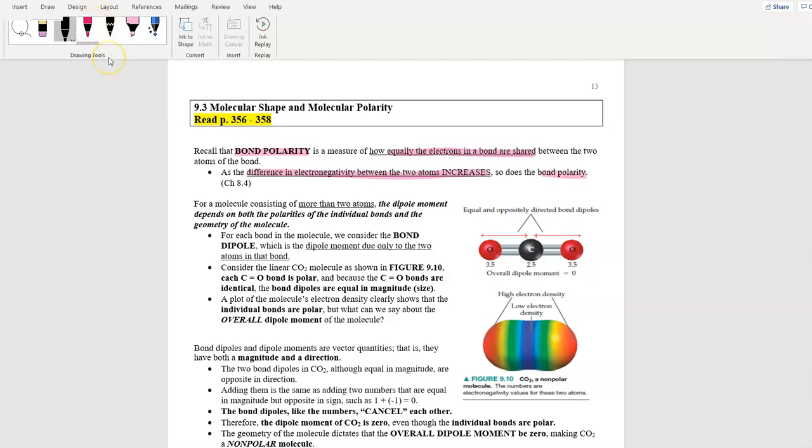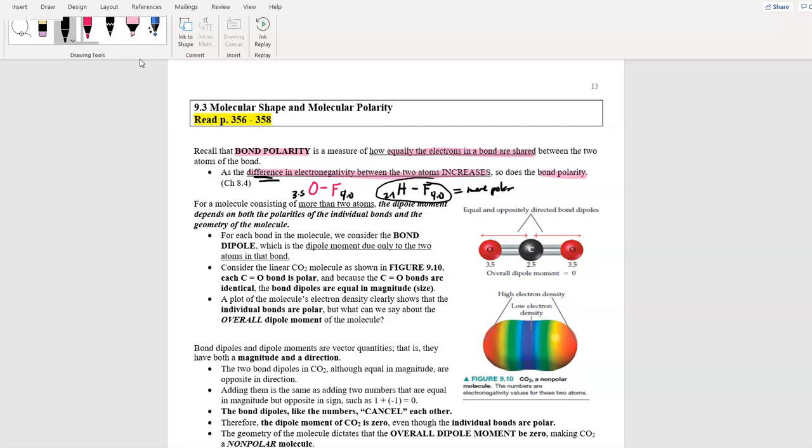So when you're looking at something like, let's say, O versus F, if you look at electronegativity, oxygen is about 3.5, fluorine 4.0, versus something like HF, where hydrogen's 2.1 and fluorine's 4.0. This is more polar because the difference in electronegativity increases polarity. So this bond right here is more polar than OF. Both bonds are polar, just one's more polar than the other. And that's going to determine, is the molecule still polar?